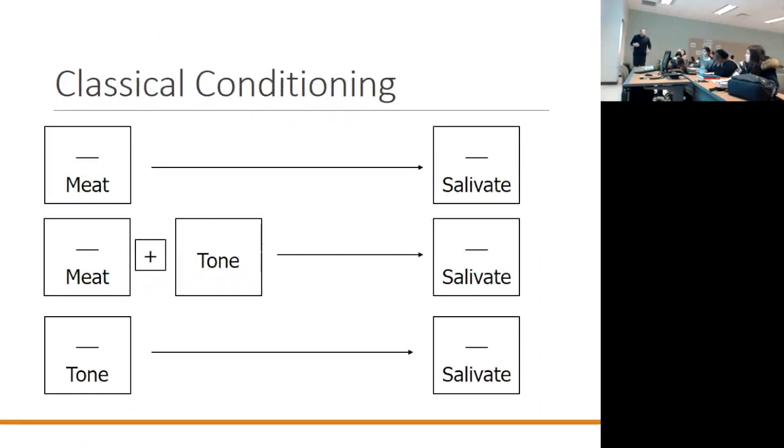Okay? Pavlov's dog, everybody remembers the story of Pavlov, right? Pavlov is studying the digestive systems of dogs. He starts to realize that when his research assistants were coming in, the dogs would see the people and start to salivate, drool. Why is this a bad thing? If dogs are drooling when they see a human, what is it that they want to do to the human?